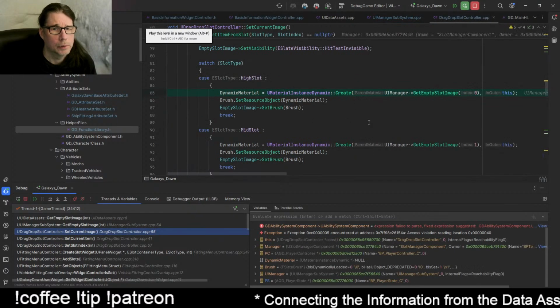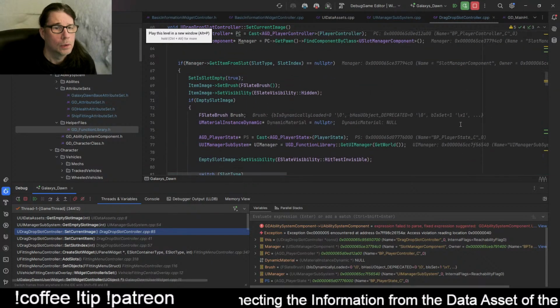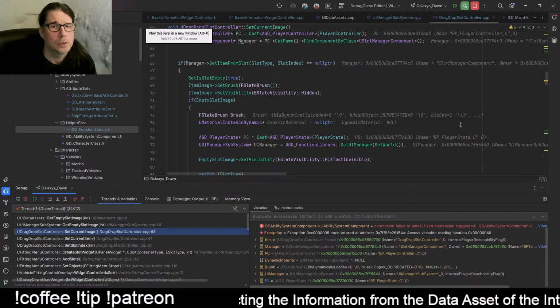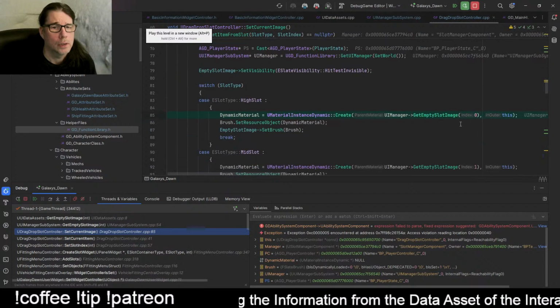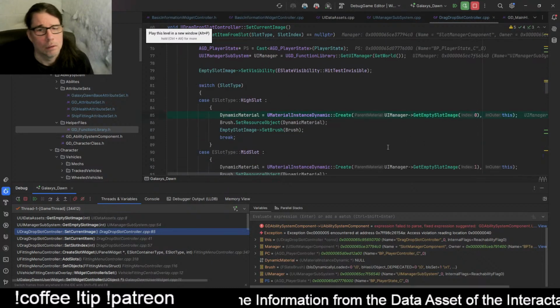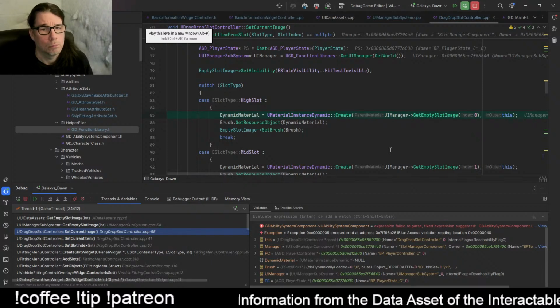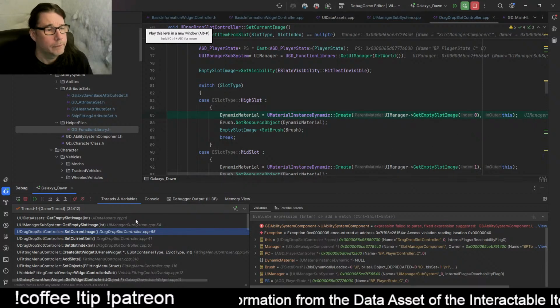Set current image, index 0. UI manager. Which function is this? Drag drop slot controller. Yeah. Index 0, this, so that's fine.